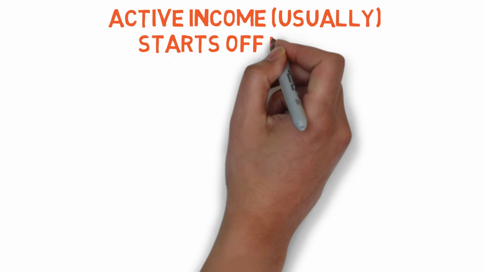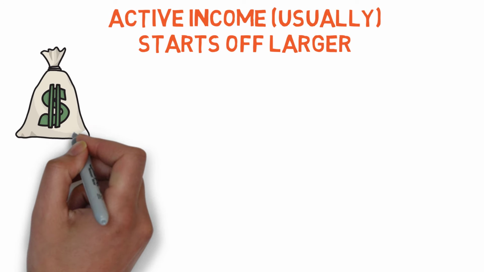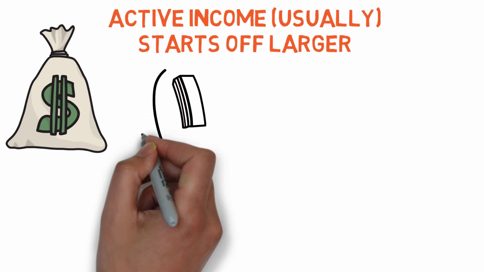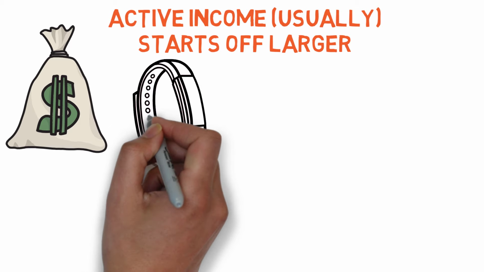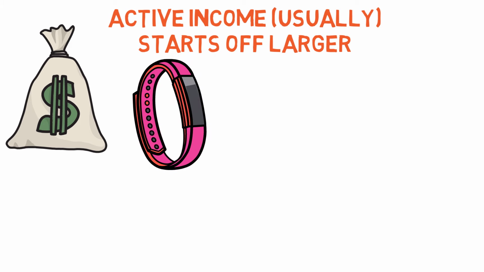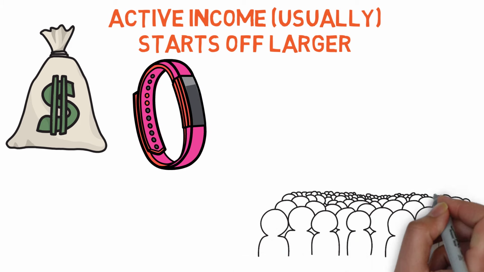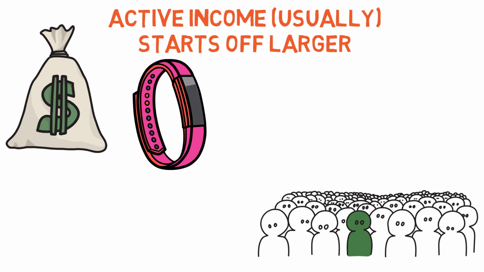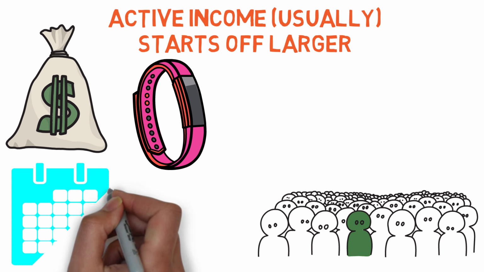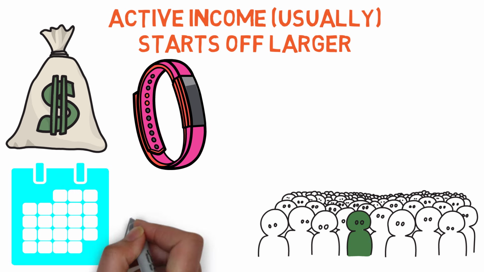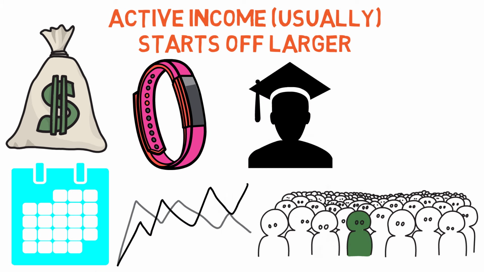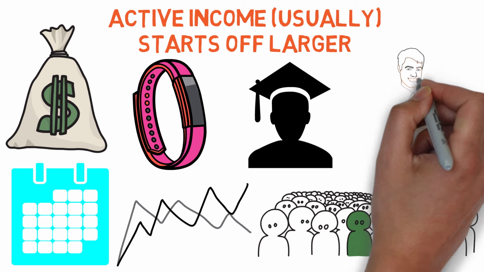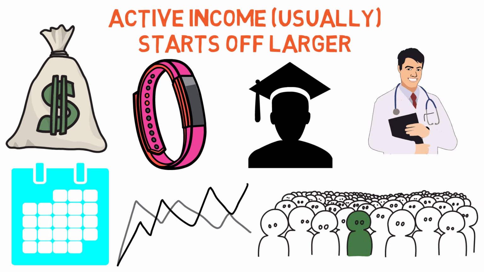Another advantage to active income is that it's usually larger than what your passive income would be, at least to start with. Again, in order to make a reliable and sustainable passive income stream, you're usually going to have to spend either a good chunk of time creating your own product or service, researching how to make it profitable, as well as learning how to properly market it to the correct audience. And depending on what type of product or service you're looking at selling, this could take anywhere from a month to 2 years, maybe even more. Depending on the state of the economy, your qualifications, and the type of active income you're pursuing, you could be earning a couple of $1,000s a month or more within a week or two.